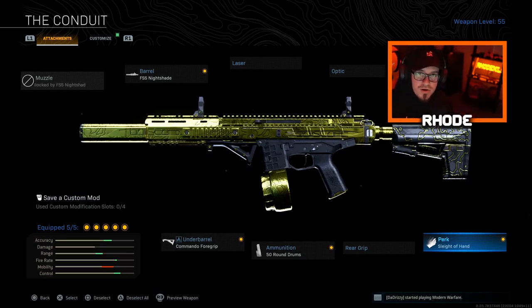But anyway, we drop over 100 kills on Cheshire Park. No nuke, but we drop over 100 kills. So hopefully you guys enjoy the gameplay.